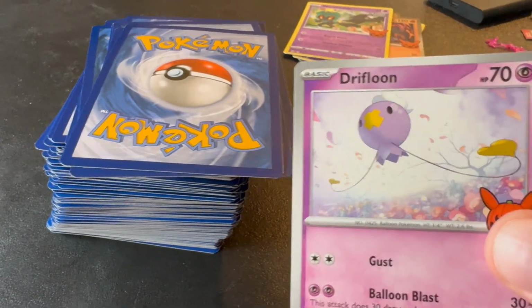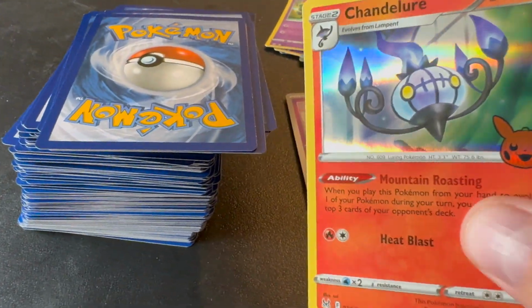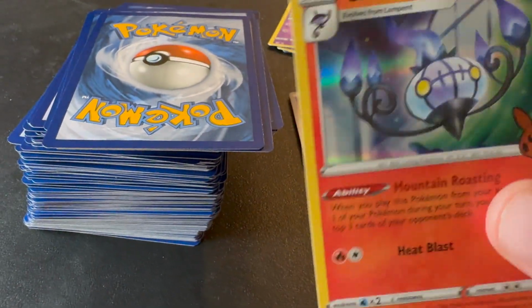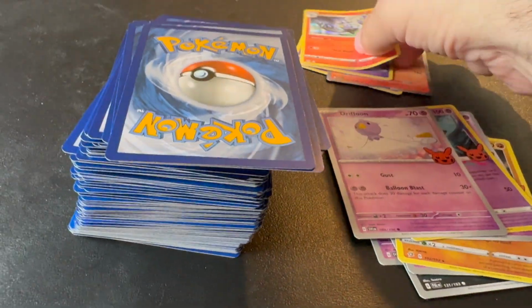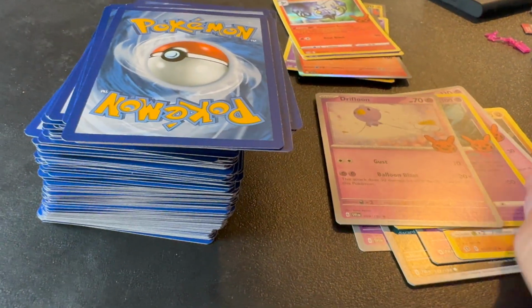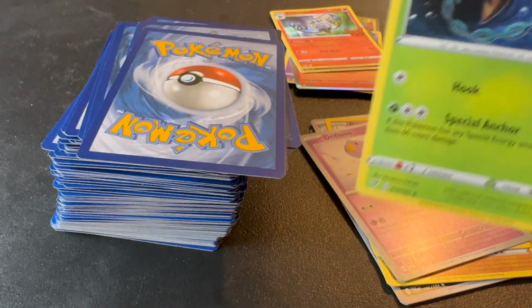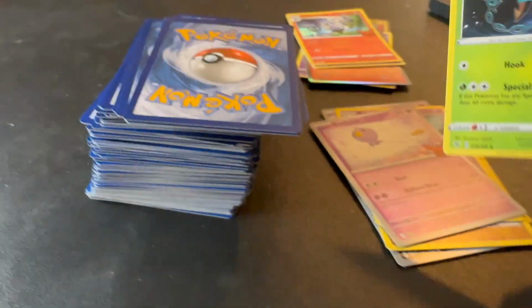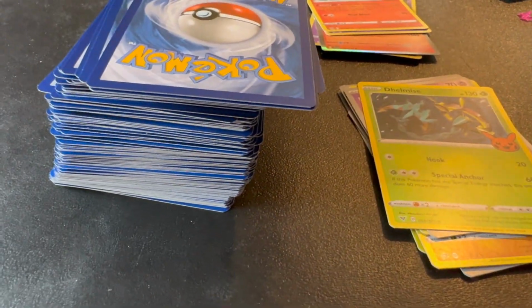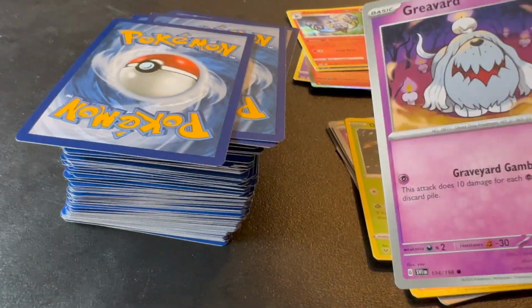Bayonet. Drifloon. This is Chandelure, and that has got some reflective to it, so we'll put that in the cool pile. All right. Don't sing Chandelier. Don't do it. All right, here we have Delmise. I mean, so far, if you were giving these out for Halloween to kids, they had a pretty good chance of pulling a somewhat cool card.